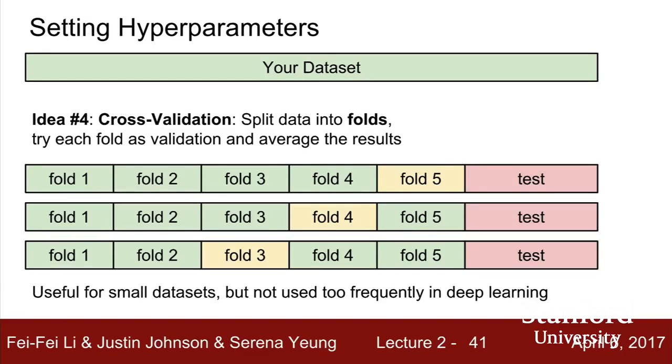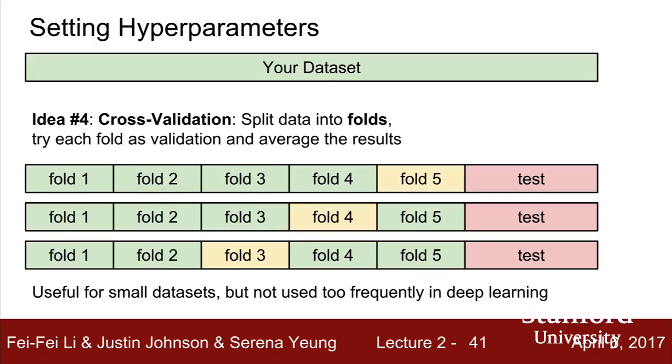So another strategy for setting hyperparameters is called cross-validation. And this is used a little bit more commonly for small data sets, not used so much in deep learning. So here the idea is that we're going to take our data set, as usual, hold out some test set to use at the very end. And now for the rest of the data, rather than splitting it into a single training and validation partition, instead we can split our training data into many different folds. And now, in this way, we cycle through choosing which fold is going to be the validation set. So now, in this example, we're using 5-fold cross-validation.